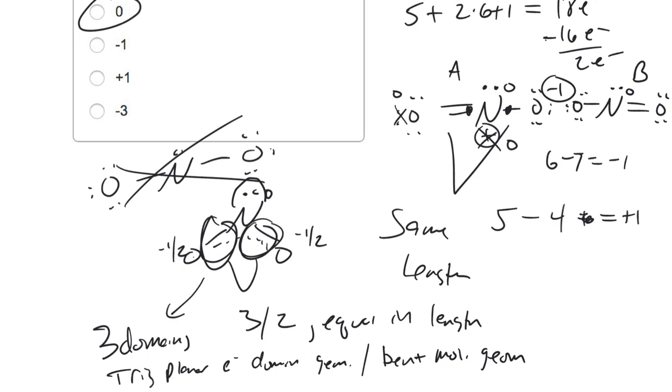For it to be linear, the bond angle would have to be perfectly 180. So it'd have to have 2 total domains for it to be linear. So we have 3 domains, so this is trigonal planar. And then in terms of bond angle here for the O to N to O, it's kind of a lot going on in this figure here, but this bond angle, we'd expect it to be approximately 120 degrees. We have a bond pair, probably making it slightly less than 120. So we might be a little less than 120 here. So probably like 118, 117.